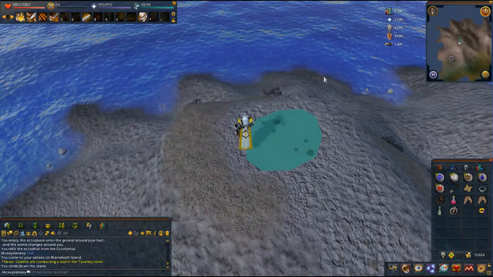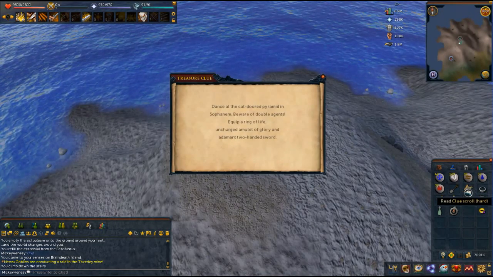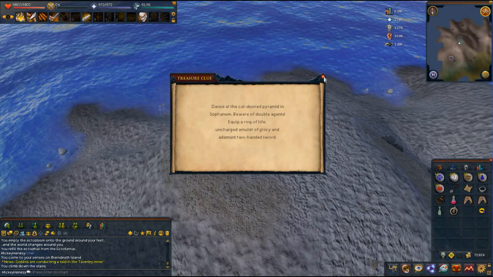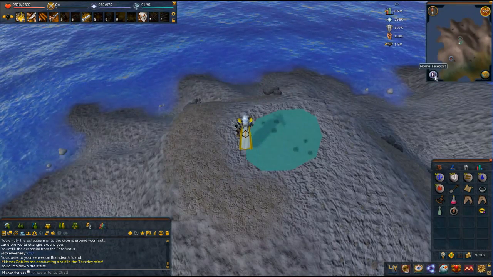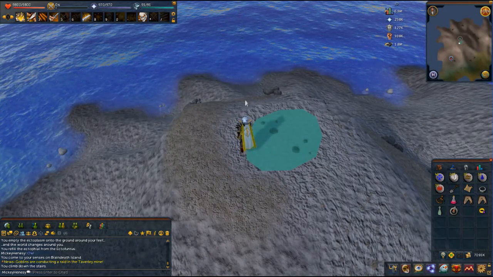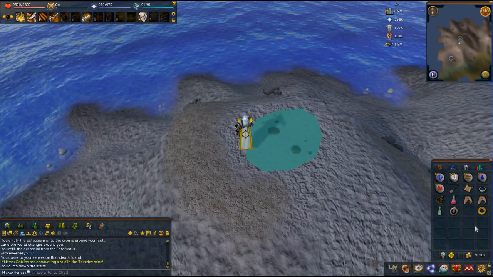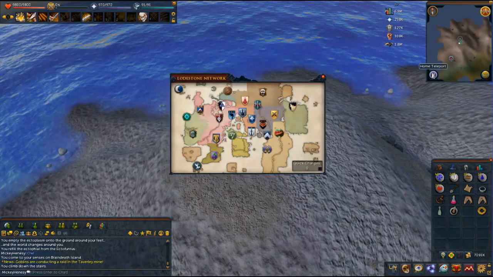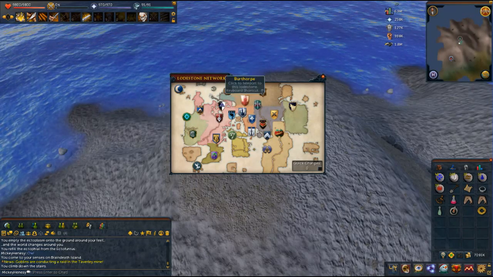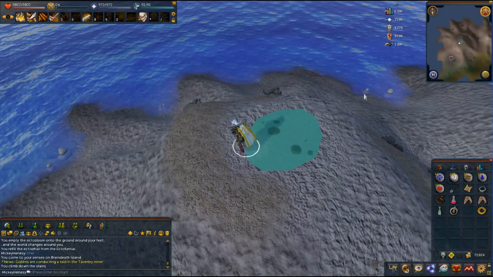Oh, wait. But I need something. Do I have everything? I have the Ring of Life. I can get an Uncharged Amulet of Glory. And Addy Two-Handed, I'm gonna have to make. So, we go to Berthorpe and we'll make that. We'll make it. And to have Berthorpe doesn't really make any difference. I was just gonna go to that deal.